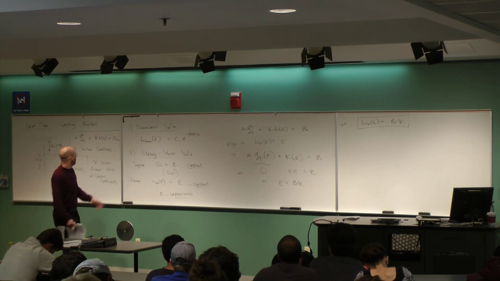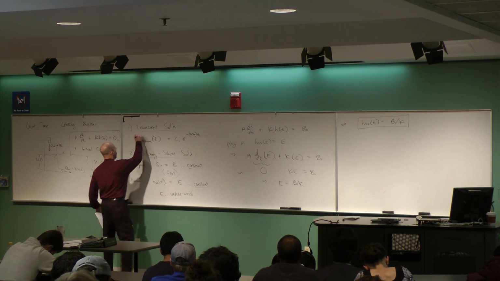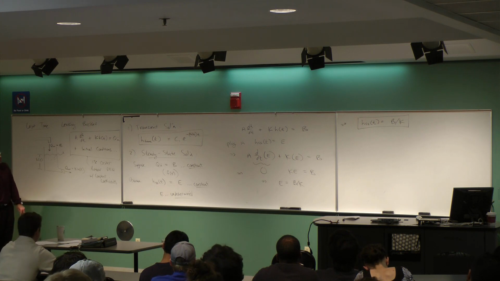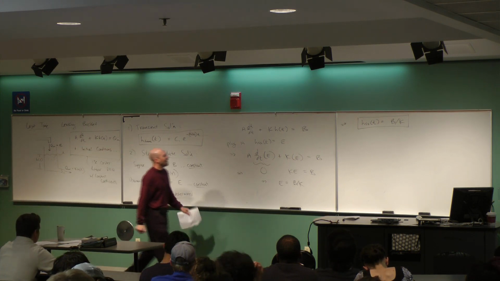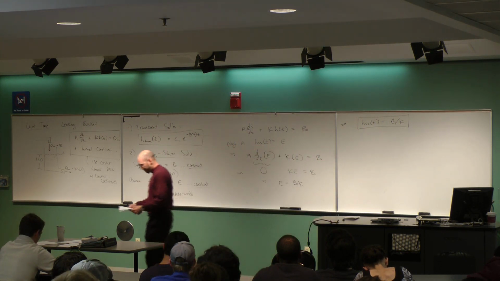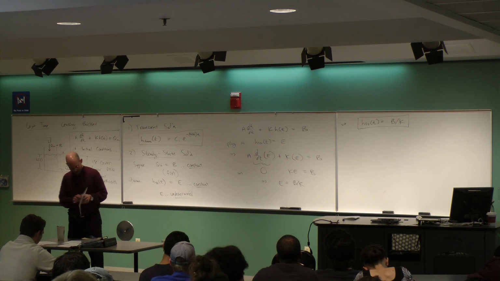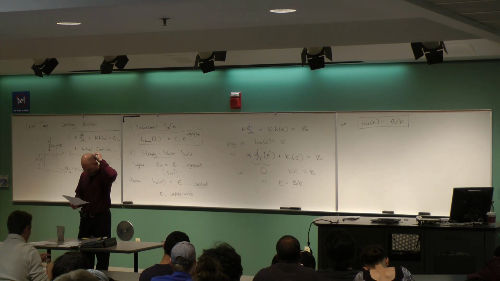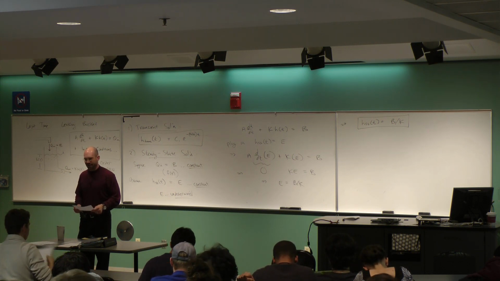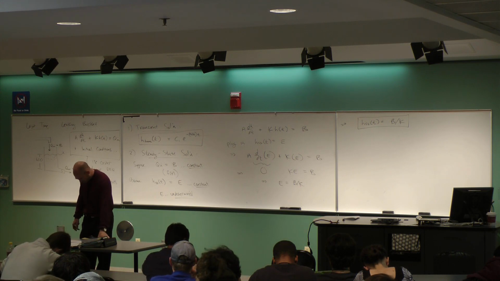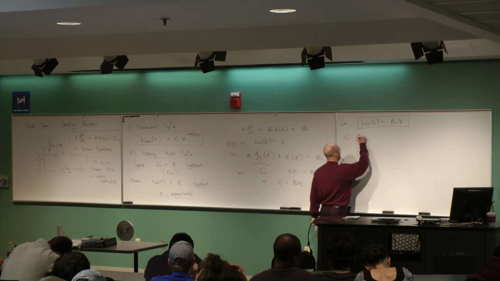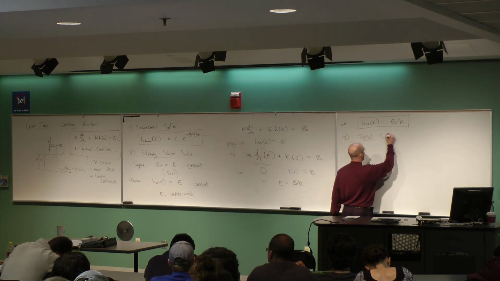Very good. So what do I have? I've got 2 parts. By the way, each of these parts is worth 5 points on your final exam. I got a transient solution, C1 e to the minus k over a t. I got a steady state solution, B divided by k. I'm not done solving the differential equation yet. I got to go back to the recipe. Steps 1 and 2 seem to be done. What's step 3? Find the total solution. So when I got these 2 parts, how do I get the total? Add them together. Good. So step 3 is the total solution.